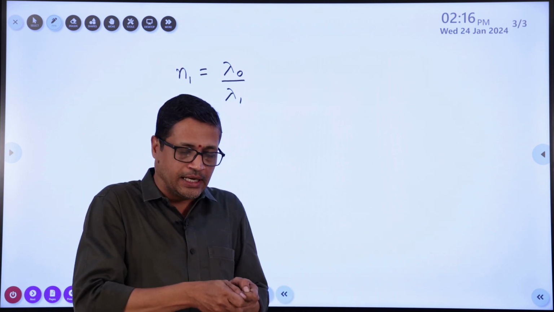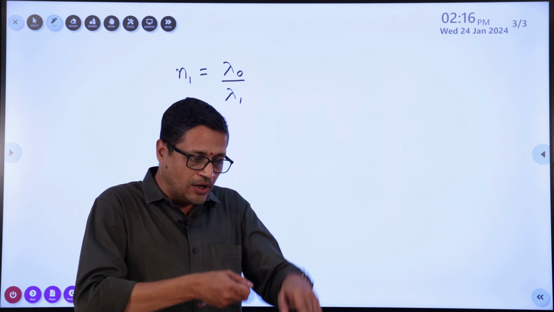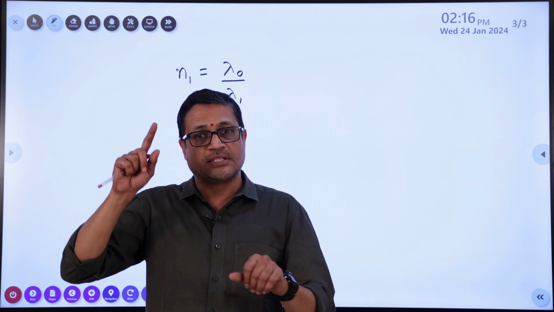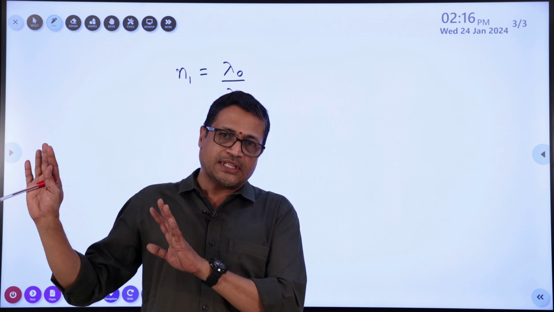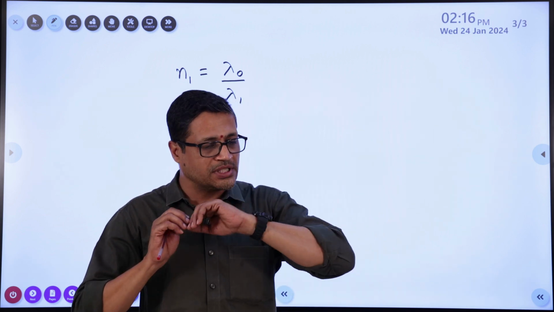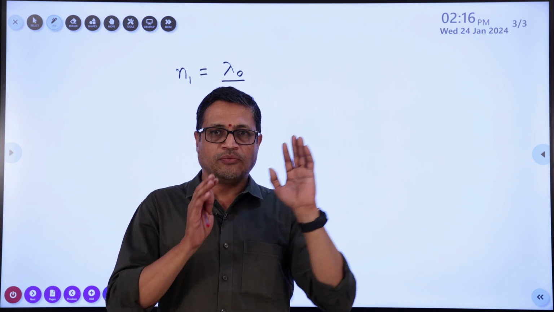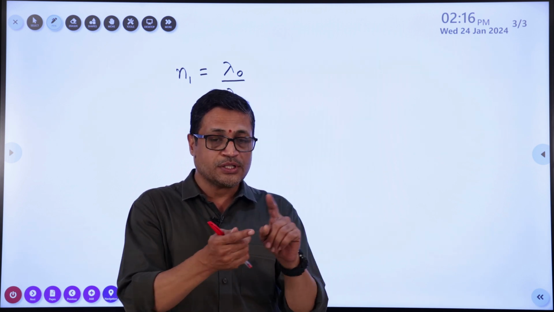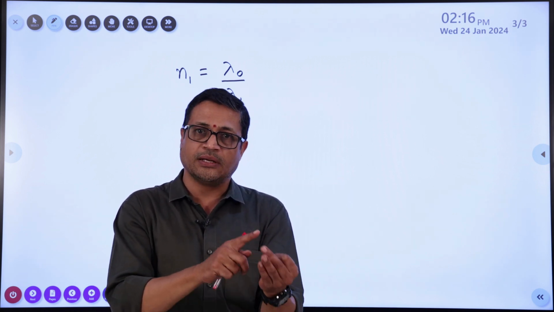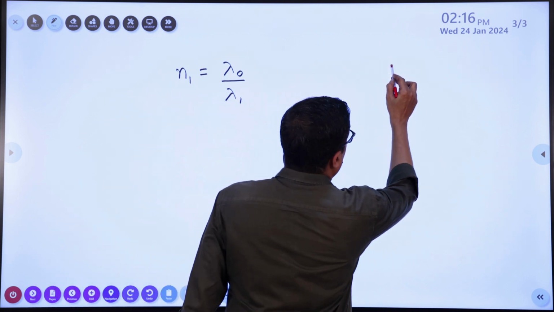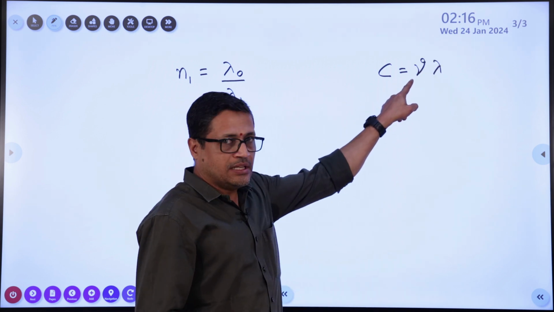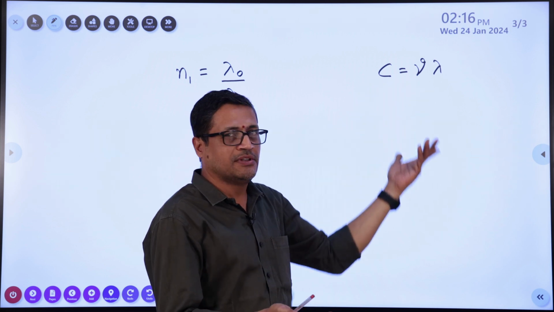Assume that you hold a rope in your hand and you keep oscillating it from one end. So how frequently the rope oscillates is decided by you. Similarly, when light is emitted, the frequency of oscillation is decided by the oscillator. Having said that, once the frequency is generated by the oscillator, that cannot be altered later on. So the frequency remains constant throughout the propagation. But when light is propagating from one medium to another medium, speed of light changes. Now correlate all this. Speed of light changes, frequency has to remain constant. It means wavelength has to change. The reason is because speed is given by product of frequency and wavelength. Frequency remains constant, speed changes, so it is obvious that wavelength also has to change.